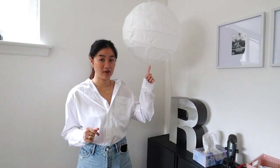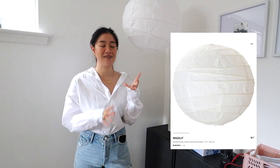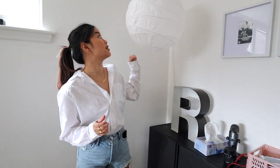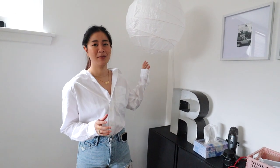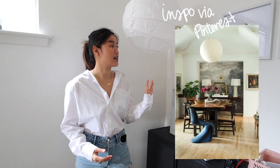I got a little scammed on this one — during the stay-at-home order I bought a paper lantern on Amazon for like $20, not realizing how much they'd upcharged me because I wanted next-day delivery. These are like $3 at IKEA. They even have a lighting hanging setup too, so you could make this yourself. I've seen paper lanterns everywhere on Pinterest — they're really trendy, really affordable, and do make a big statement.